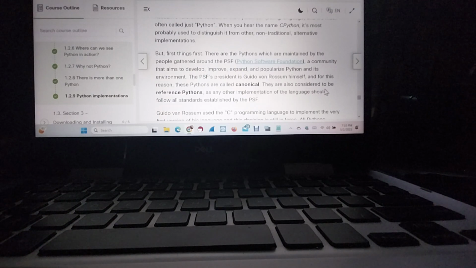They are also considered to be reference Pythons, as any other implementation of the language should follow all standards established by the PSF.